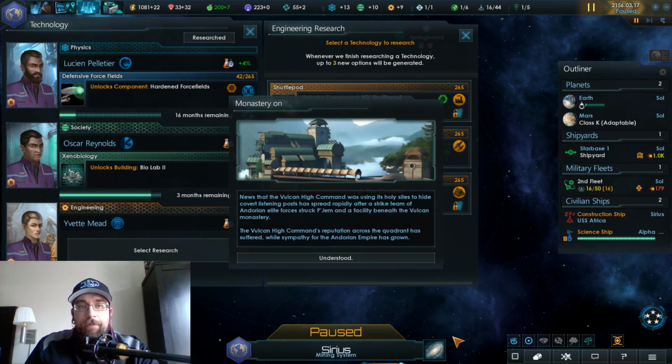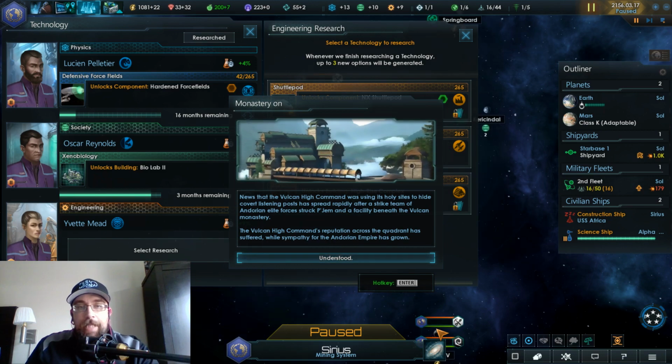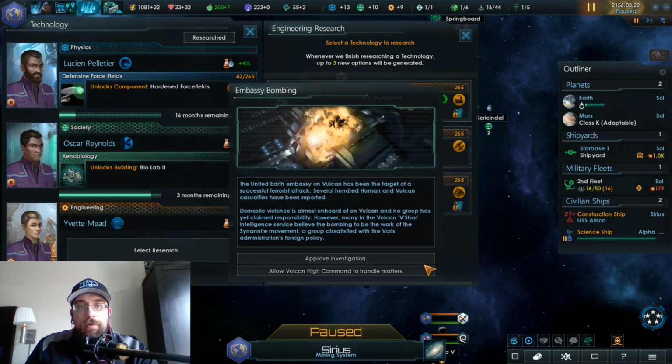Monastery. News that the Vulcan High Command was using its holy sites to hide covert listening posts has spread rapidly after a strike team of Andorian elite forces struck Pajem and a facility beneath the Vulcan Monastery. The Vulcan High Command's reputation across the quadrant has suffered, while sympathy for the Andorian Empire has grown.